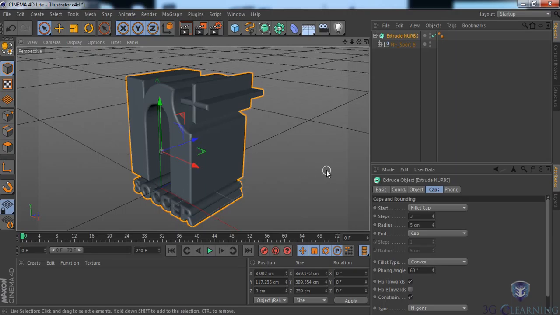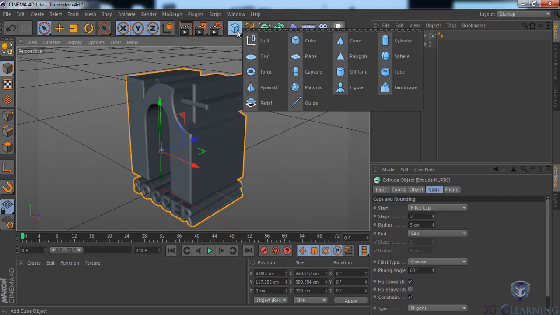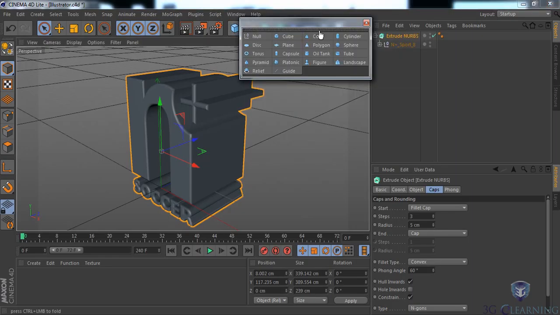Let's create a primitive object. Let's go up to the Create tools in the upper right side of the interface. The leftmost creation tool is our primitive objects tool. If you click and hold, it'll open up the menu for the primitive objects. If you move your mouse over top of these little gripper lines, it'll rip that interface piece right out.